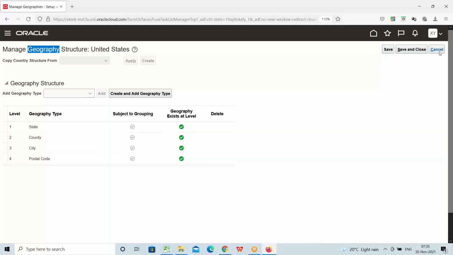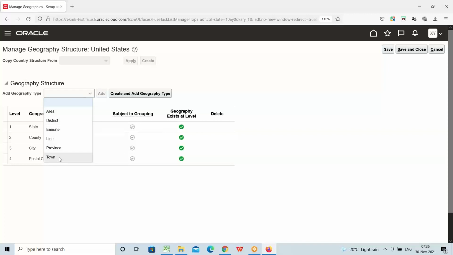Okay, country level it is. Country level. Yeah, by default they are giving country level. Within that, how you want to manage accordingly, you can define through a manual process. Ideally, Oracle is providing it. If you don't want to use whatever Oracle is providing, you can create by selecting here. By default it will be blank, so you can go to the list and select what the geography type should be.